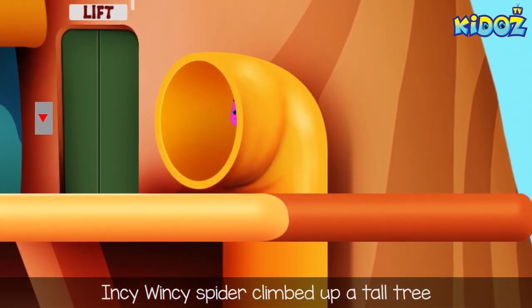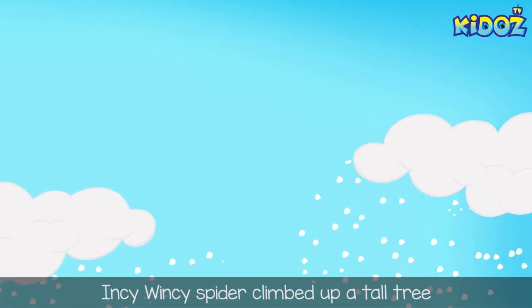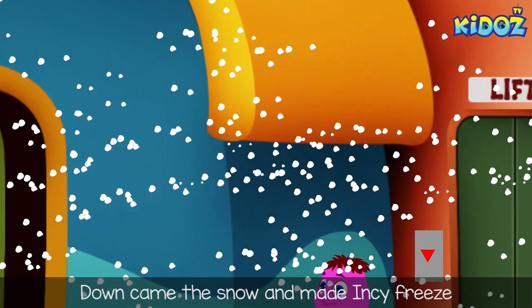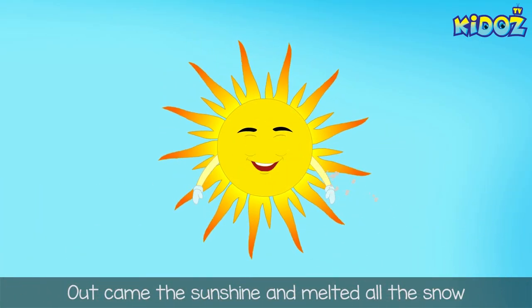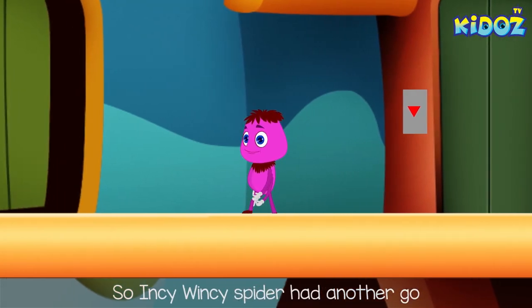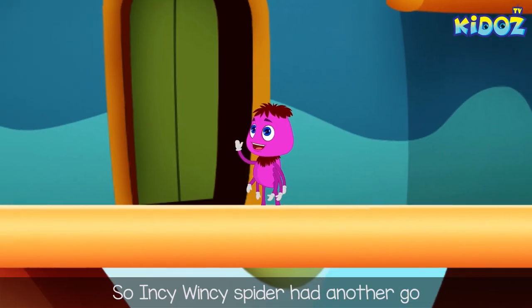Incy Wincy Spider climbed up a tall tree. Down came the snow and made Incy freeze. Out came the sunshine and melted all the snow. So Incy Wincy Spider had another go.